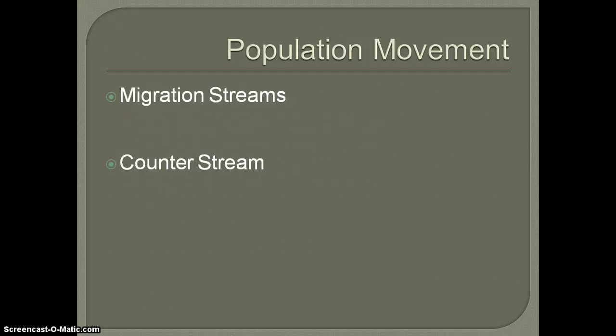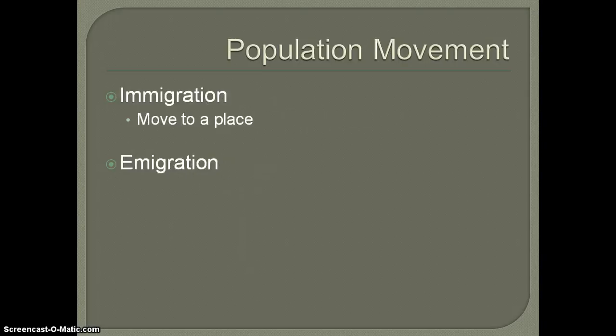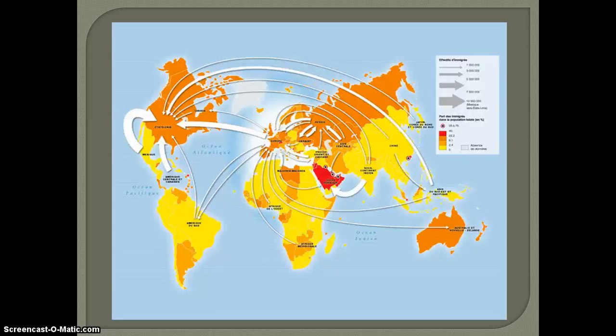And so when we look at migration and migration patterns, we begin to notice what are called migration streams. So essentially a migration stream is just looking at where it is that a large number of people are moving to. If we go back to our graphic that we had just a few minutes ago, you can see some definite migration streams across the world.